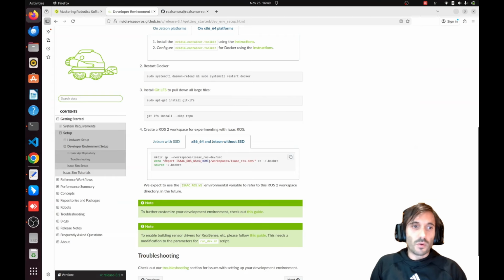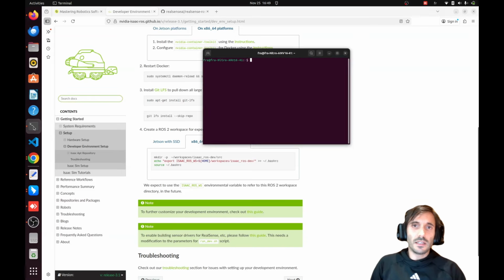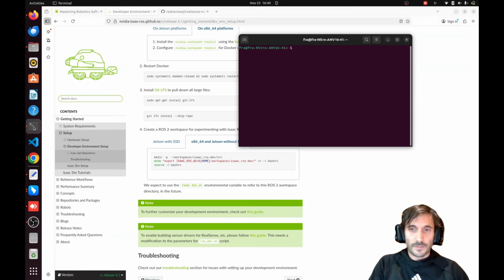this is exactly what I did. So to check, I want you to see that if I go in the workspace folder, then what I'm going to have is Isaac ROS and then src.